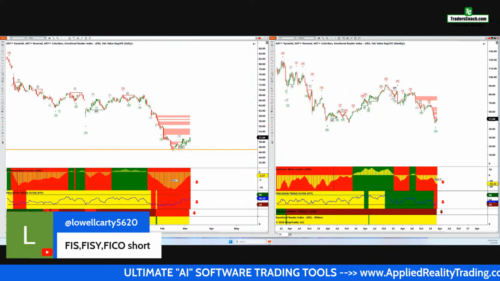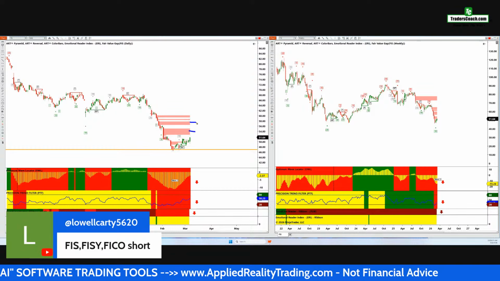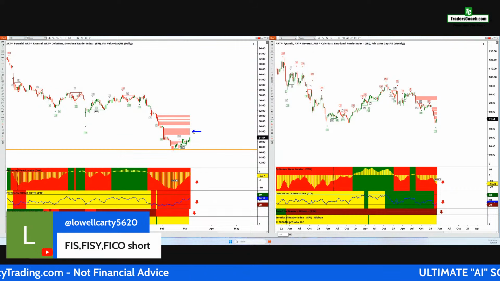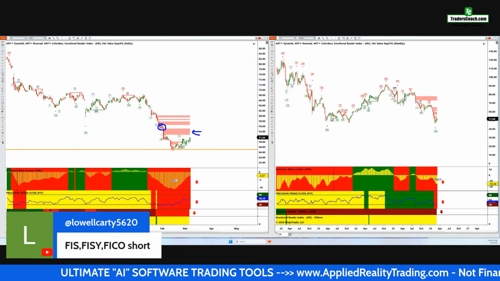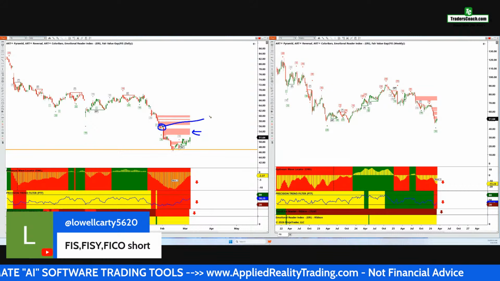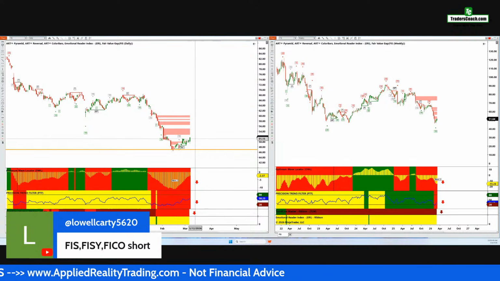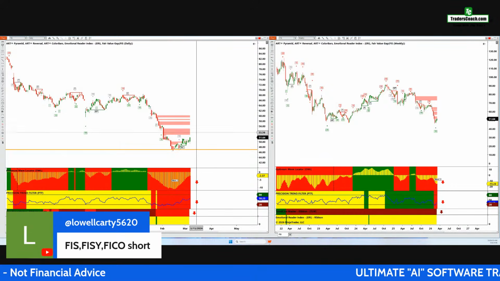And what I want to see is which one of these fair value gaps is going to hold. And honestly, if it's a short trade, this one should, I think, because this is an OFID, okay? Order flow institutional drill to the downside. So we shouldn't get above this order block here. So based on that, this should be the fair value gap that holds.